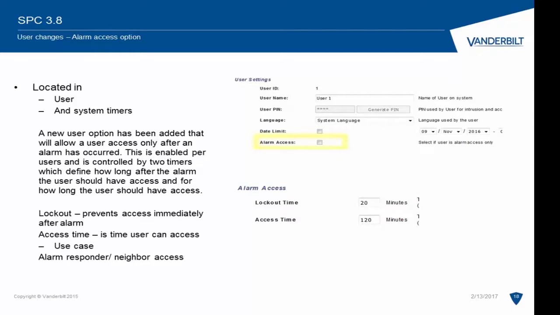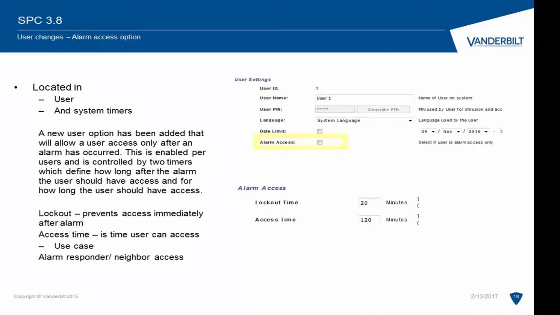So it gives time to check around before actually entering the building. The second timer is our access time. And this allows the code to work until that access time expires. The default time is 120 minutes. And when that expires, that access code has no more rights on the system until the next alarm.